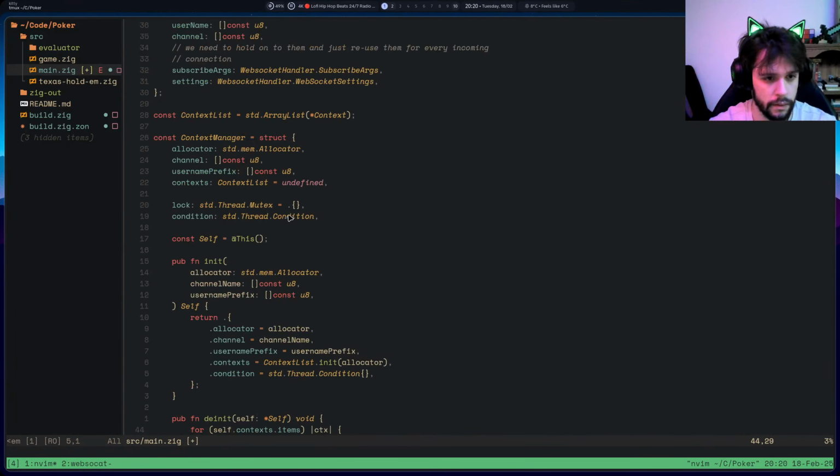And when we create a new context, here we go, dot lock equals self.lock dot condition self.condition.